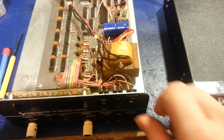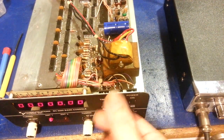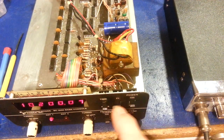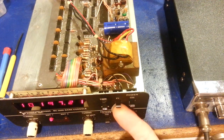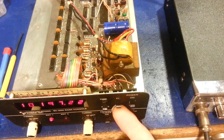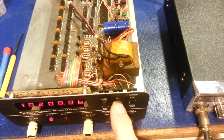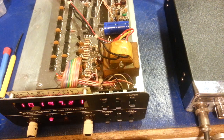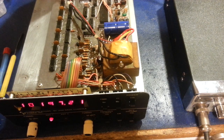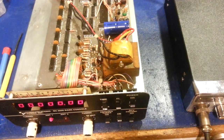And then when you turn it on, let's see, let me flip the switch on the back. You'll see there's two different offsets there. They're obviously wrong, they're off, but you can see the frequency offsets, and that's meant to display the proper frequency when you're using one of these with that frequency converter and another radio. But where in the hell is the switch, and flip it back to normal.